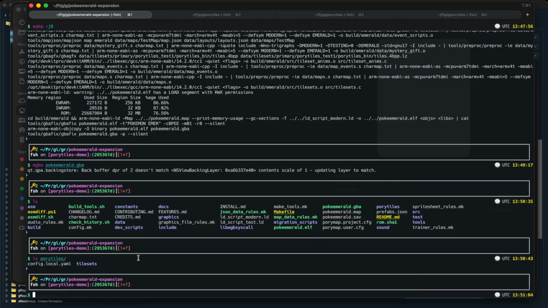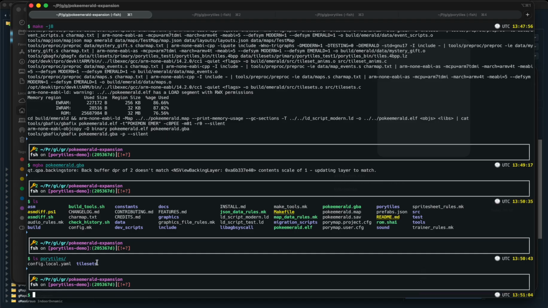Last time I showed you that there's that Porytiles YAML file. I've changed the name. The .local just means it's your local version. It takes precedence over the one without .local. So that's common with a lot of CLI tools. Normally what you do is you git ignore the .local version, so that way you can have something that overrides whatever your team project settings are.